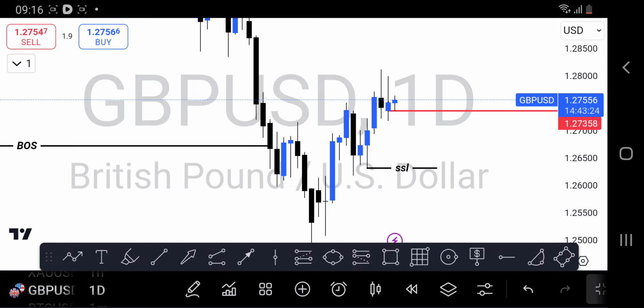So I want to be going down into my smaller time frames, and in my smaller time frames I should be looking, or I should be finding, that there might be some sort of a reversal pattern, like a head and shoulders or a double top, whatever pattern that may change direction for the market to now continue to sell, right? So let's go down to the 1 hour time frame and see if we are going to find anything which will compel us to be selling or to be bearish.